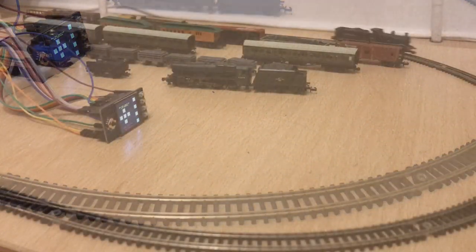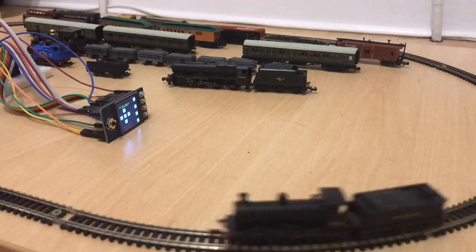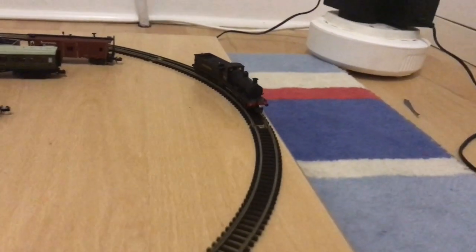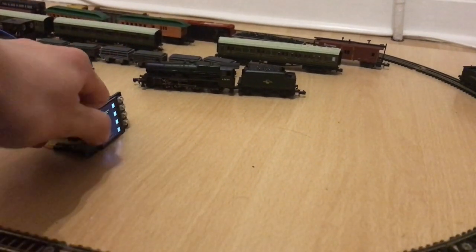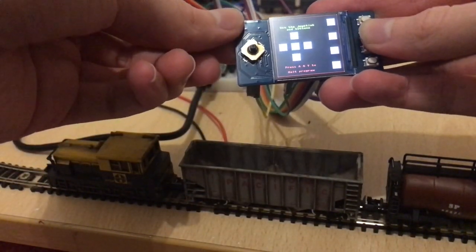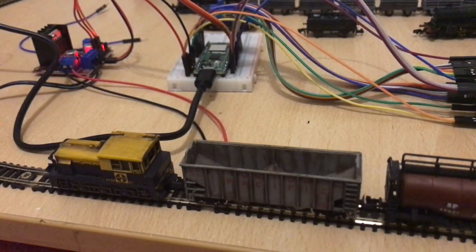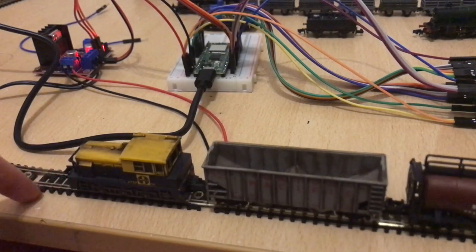The train slowly speeds down with the voltage reducing in the same way, and eventually it stops. With some locos that use more voltage than the C class, it takes longer for them to actually stop. The C class has finally stopped. Some of them buzz for a while before taking off - for example, this Batman Plymouth diesel shunter takes a very long time to actually start. It starts at a different voltage - I believe it starts at a higher voltage, or it might be lower. To be honest, it's a bit embarrassing that I've coded this myself and don't know what it does.